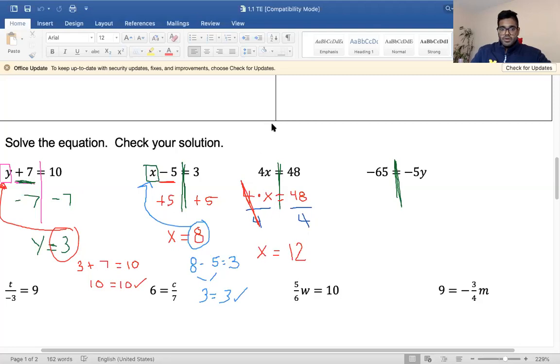Let's do another one. Again, same thing, I got a 12 here. So I'm saying x is equal to 12, so I can take this and plug it in right here. And I get 4 times 12 equals 48. Well, 4 times 12 is 48. Does 48 equal 48? That is correct, so we're good there. Okay, so this is the best thing about algebra, you can always plug stuff back in and then find the right answer.